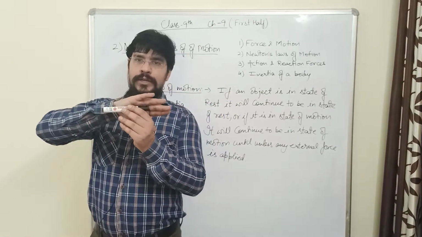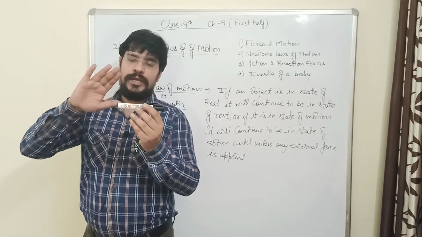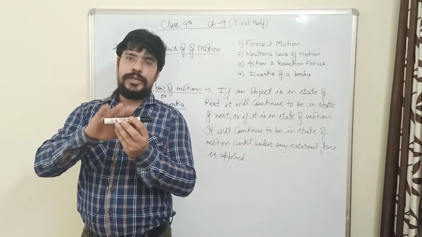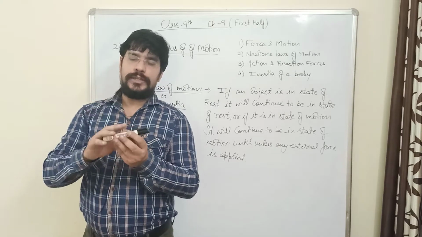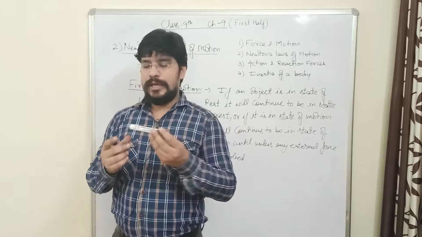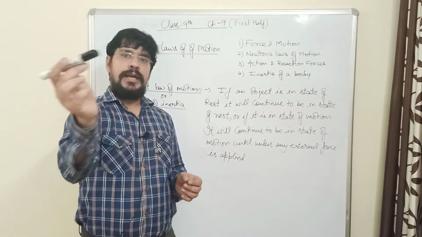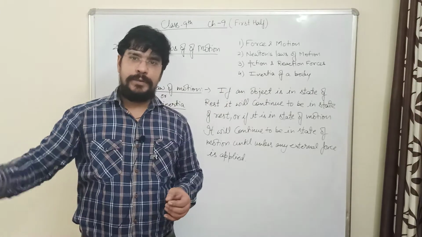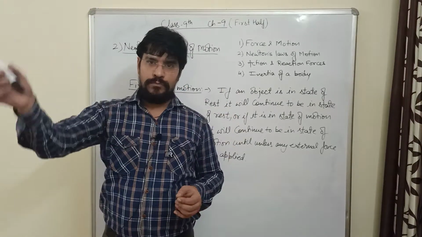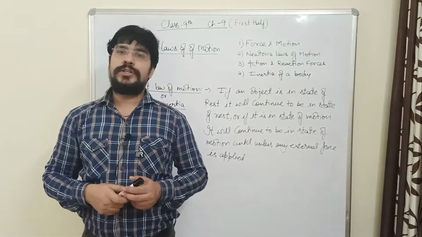If we are stopping it, we are changing its state of motion, and an object resists its change in state of motion. That is known as inertia of motion. Similarly, we have inertia of direction. When an object is moving in a circle, a continuous force is required to keep that object in circular motion. That is known as inertia of direction.